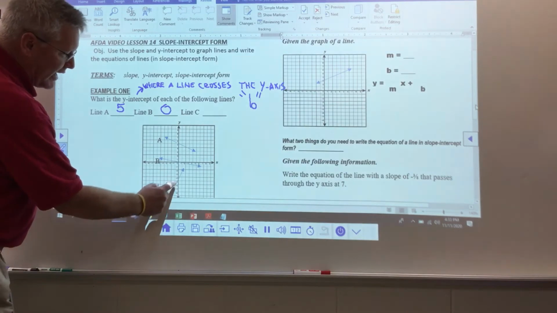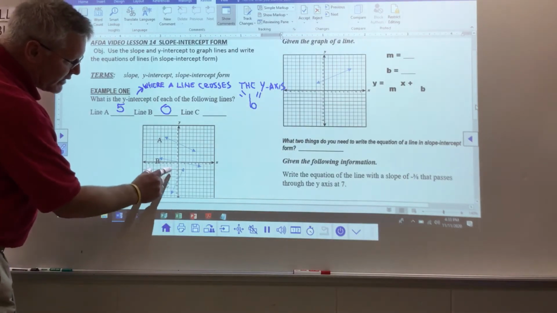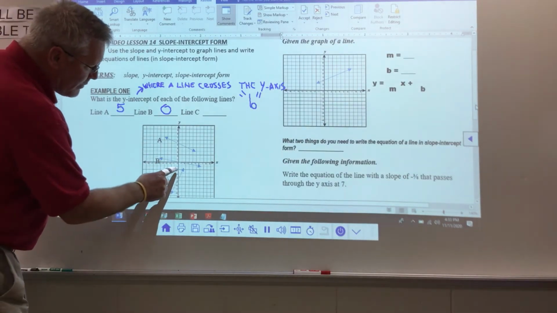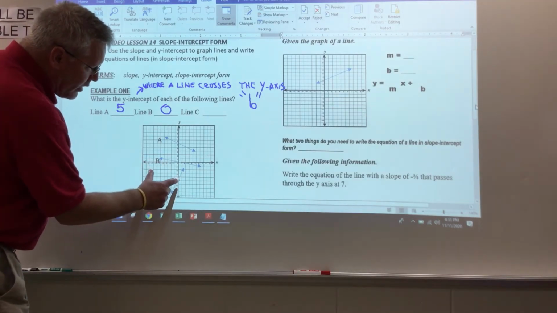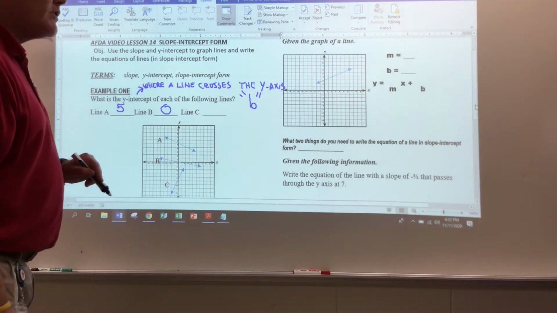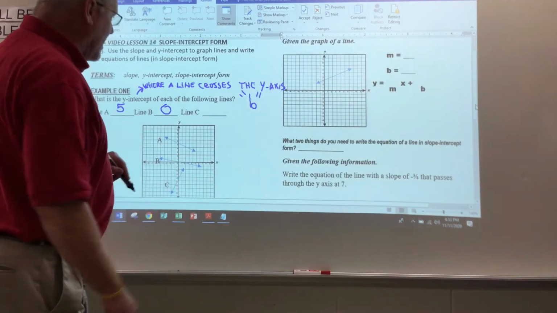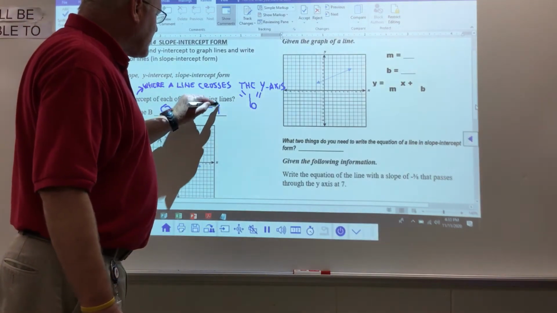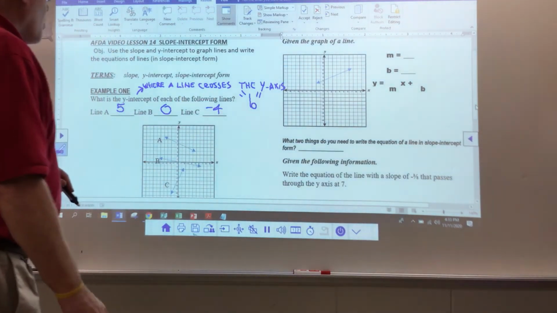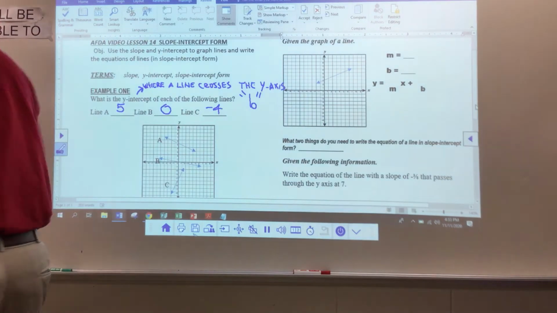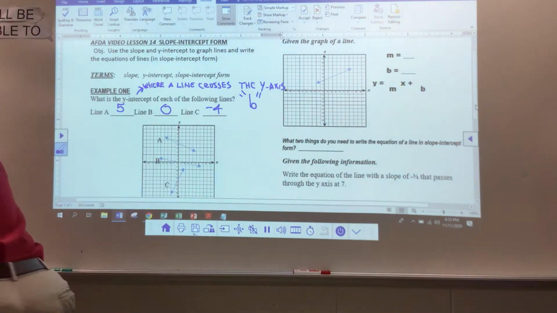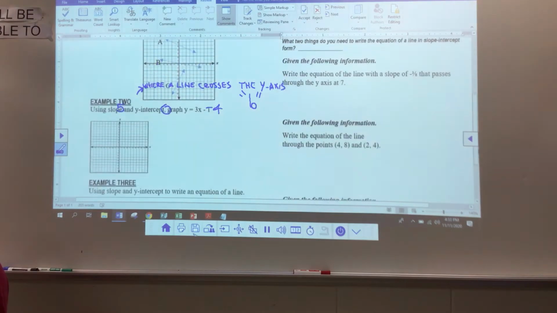If we look at line C down here, that's going to have positive slope, but we're looking for the y-intercept, which is down 1, 2, 3, 4, 5. Is that 4 or 5? It looks like it's maybe closer to 4. So it looks like -4 is going to be that one. So that's what the y-intercept is. Let's scroll down and see how we might use y-intercept a little bit today.